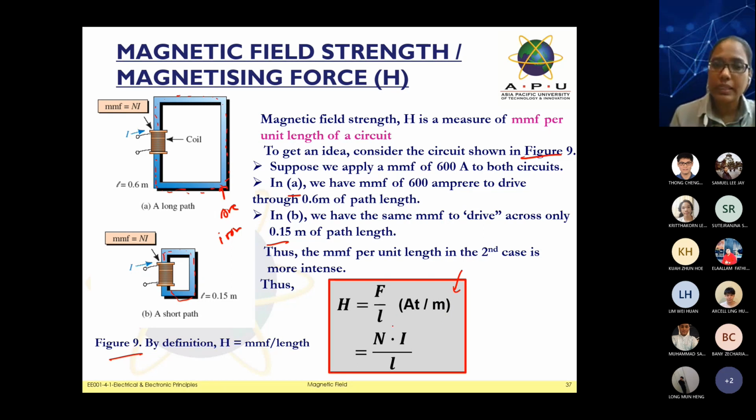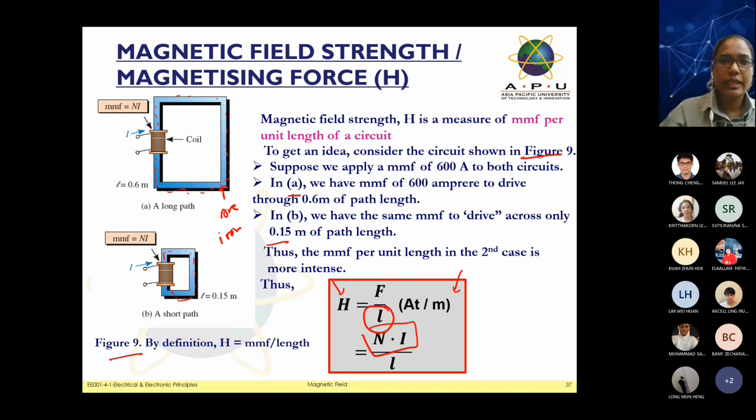Again, it is based on the force divided by the length. At the same time, they also take note of the turns. Sometimes they do not let you know the value of the force, they ask us to find it. That is the time you need to substitute based on the turns, meaning how many turns you have in a coil, times the current, divided by the length. Usually the unit of the length is provided to you, unless they want to trick you and only give the force, the magnetic field. Then you need to find the length, and length means the core.